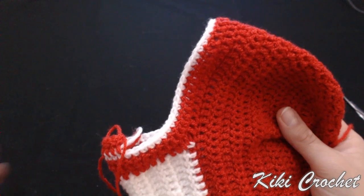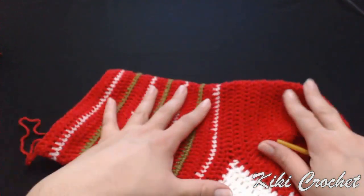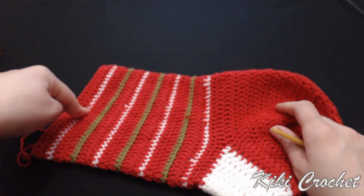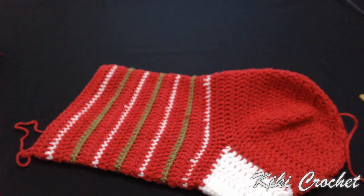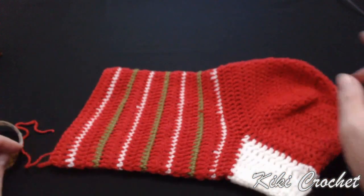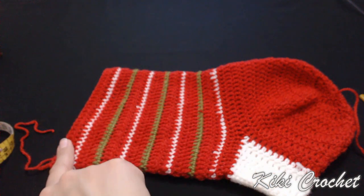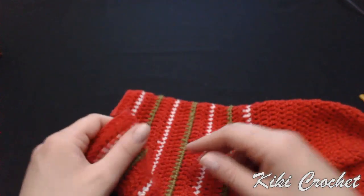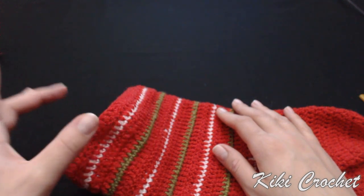I've completed my stocking so far. From the heel our stocking is a total of 19 centimeters, and right after the heel I made a total of 23 rows. I thought of making the white top part now with a furry yarn, but because I'm going to have to make many rows it would be difficult, so I decided to make the double loop stitch — a new stitch we have never seen on this channel. I completed my row and I was crocheting on the right side of my stocking, so now I'm going to attach the white yarn.